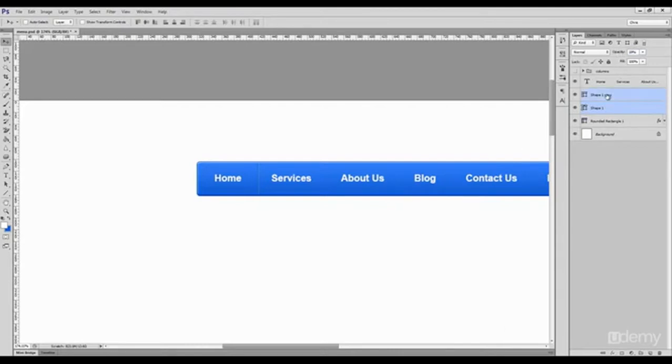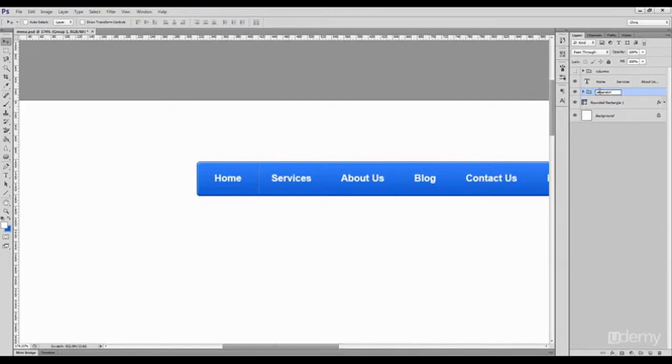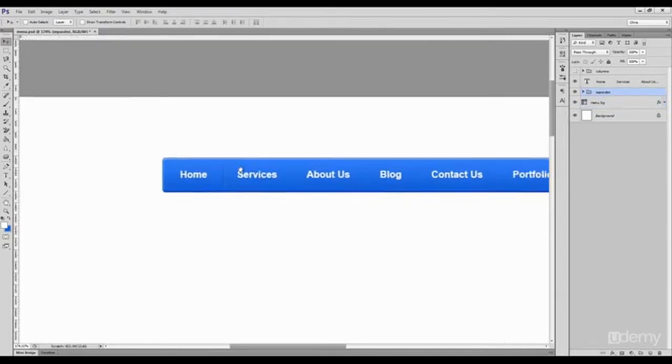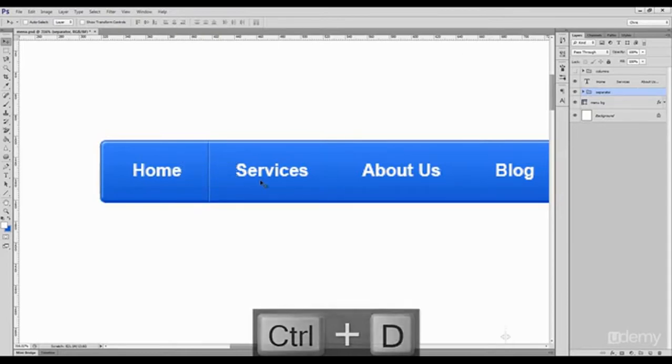After you're happy with it, select both lines and group them with Ctrl-G. It goes without saying that you should constantly rename your layers and groups. The only exception is the text layers. Now we have one separator, and we need to center it between 2 menu items. We'll press M for the Marquee tool, and make sure we have the square one selected and not the round one. Zoom in real close, and drag a shape between 2 items. Then press V, and if you have the separator group selected, you should be able to center it by using this tool. Now we have our first separator done.